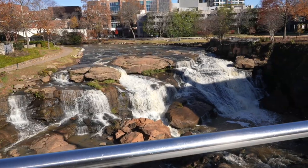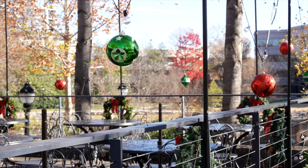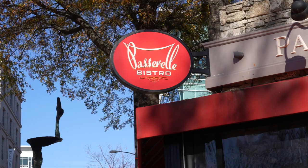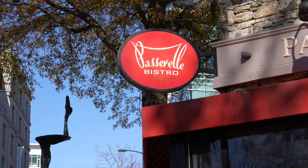No matter what time of year you visit Greenville, you can't miss Falls Park. Greenville exists pretty much because of the Reedy River — that's how the textile industry started here, and now the Reedy River is the place where everybody comes. It's a great place for family pictures, a great place to spend an afternoon. There are plenty of restaurants right here in the park and on the river, and it's a gorgeous place to take that family Christmas card photo. When you come to Greenville, don't miss Falls Park.